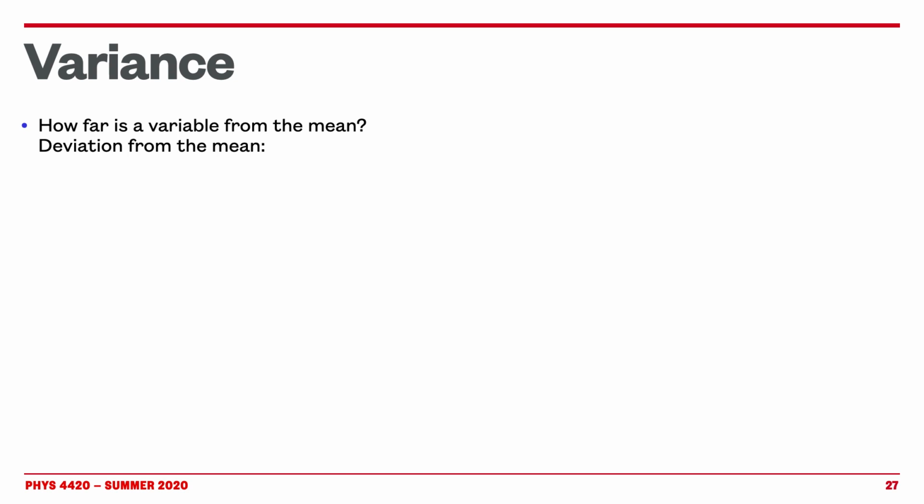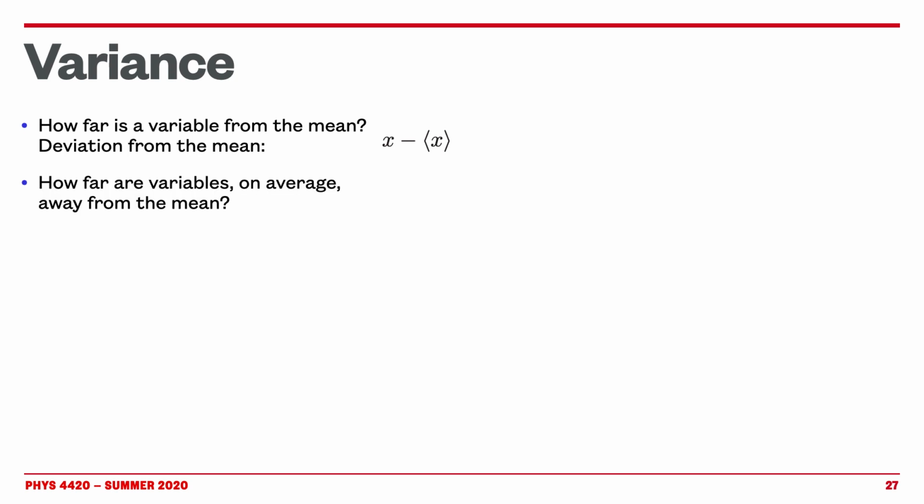If you have a very broad distribution, it might have the same mean, same average, as the other function, but it's so broad that there is something different about it. So the metric to measure this is the variance. It's the deviation from the mean. So you could think that deviation from the mean would simply be this: it's my random variable minus the mean, okay? So this is basically how far I am from the mean, good. So what is that value on average? Right, that's what I'm interested in. On average, how far am I from the mean?